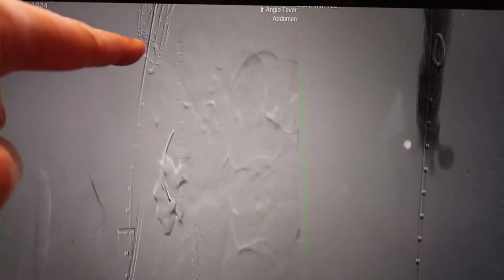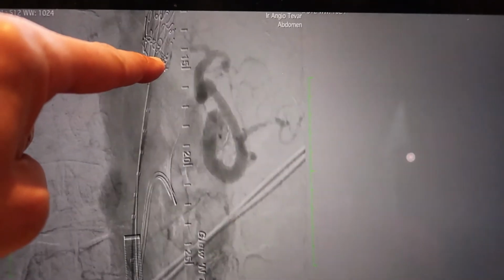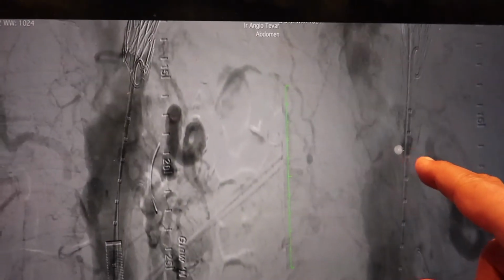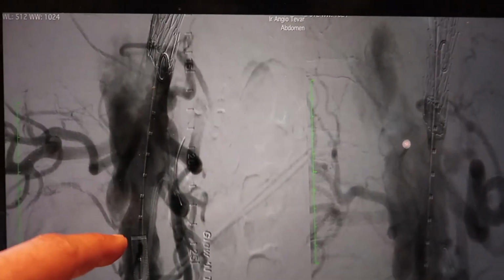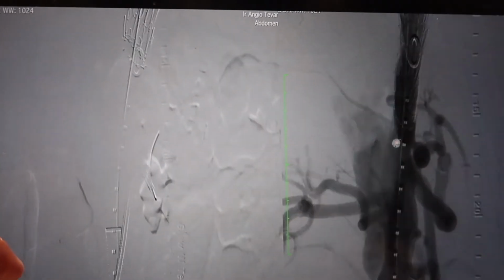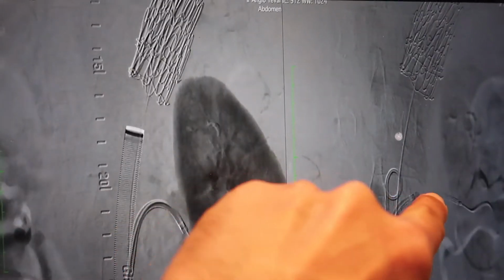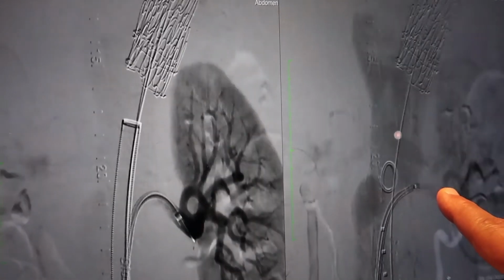And as you can see in here, the stent hasn't opened because the compressed true lumen was less than 1 millimeter. So we decided to put an extra stent just above the celiac axis in here in order to allow the perfusion. And you can see all the time we have the Aptos in the left renal so that we do not lose it because of dynamic obstruction. We put the third piece in here, and we have the Aptos. We put the Pently in here to occlude the dynamic obstruction of the left renal artery.